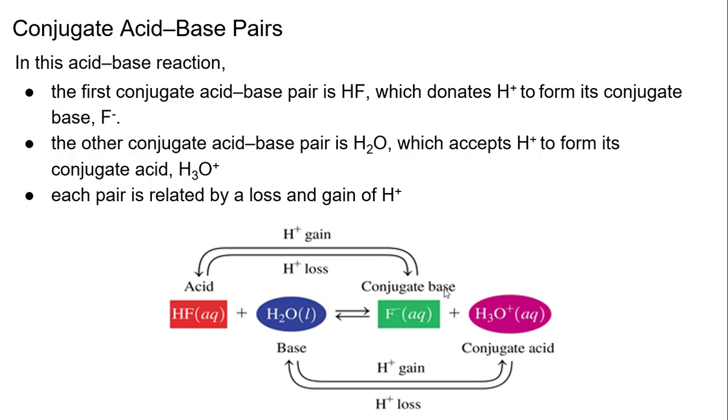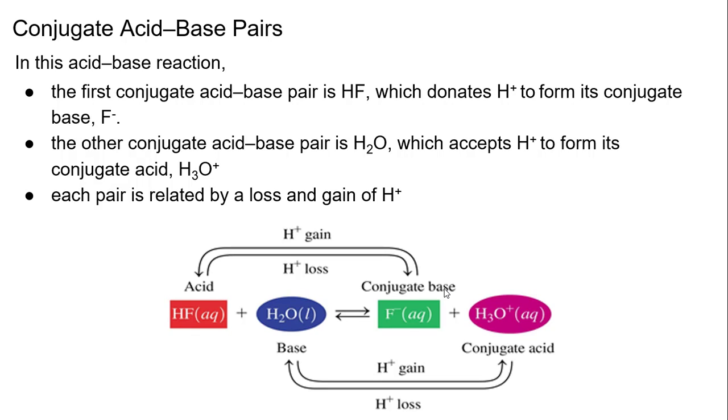So in here, we look at HF in the red box. That's the acid, because when we look at the product side, the F doesn't have an H anymore. So we know that this is the acid and the conjugate base pair going forward. Now, make it simple on yourselves. Look at the next reactant. That has to be the base. Follow it. Did it accept a proton? Yes, it did. So we have our base and conjugate acid pairs.